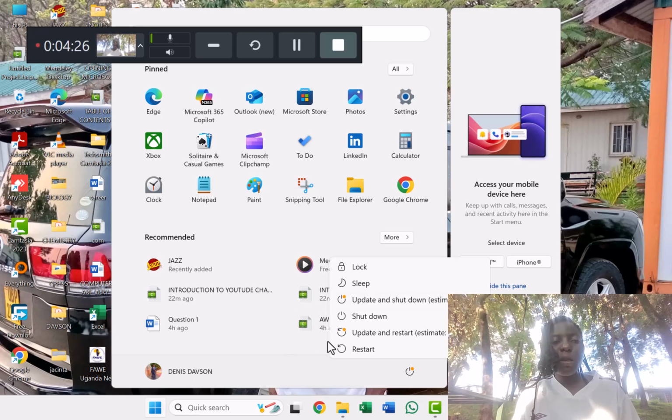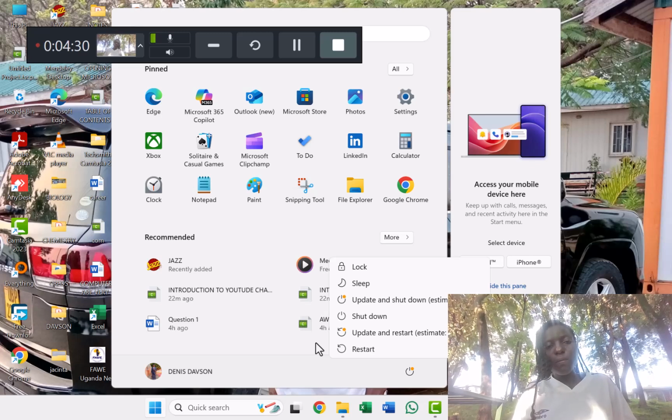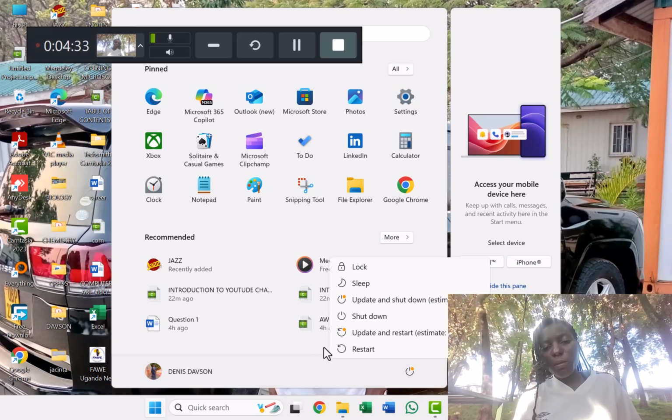We shall be sharing more about computers in the next video, but this one ends here for the start button. Most of the things which are necessary, or which we are supposed to do when using the start button, and where the start button is found in a computer, I think I've talked about.